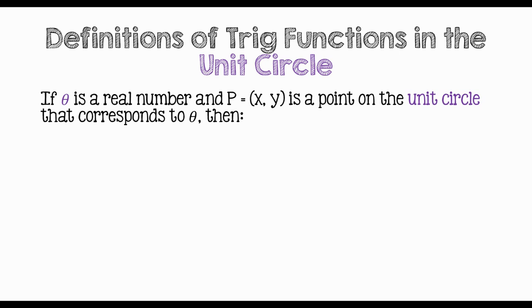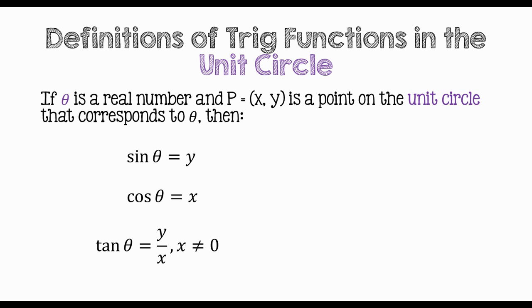When we define trig functions in the unit circle, this is not replacing what you learned previously, but rather adding on to it. If you have an angle that's a real number, whether it's in degrees or radians, and there's a point on the unit circle, where again the radius is 1, we can now say the trig functions of the angle formed in the unit circle is just that sine of theta, whatever angle you have, is equal to the y value of that point. Cosine is x. Tangent is y over x. That still has not changed.